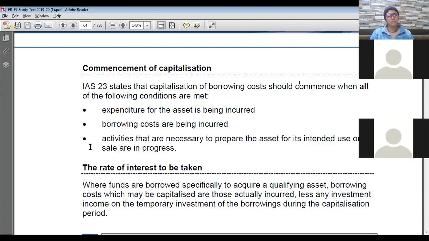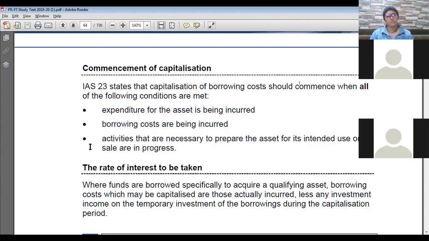Now say this building is going to take 2 years. So that means it is a substantial period of time. So in the first year, that is say for example 2019, 1st of January 2019, loan liya. 1st March 2019 construction start hua. Abhi hamara year end aayega 31st December 2019. Now on 31st December 2019 we need to close our books of accounts. So 31st December 2019 mein hamare financial statements mein kya jayega.